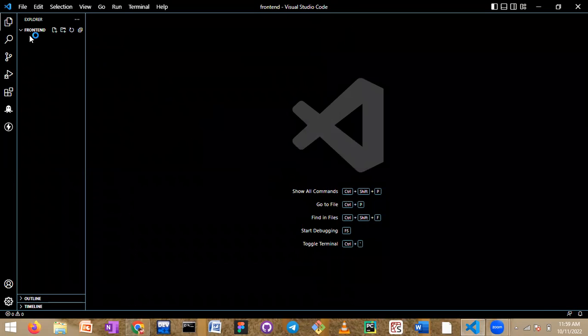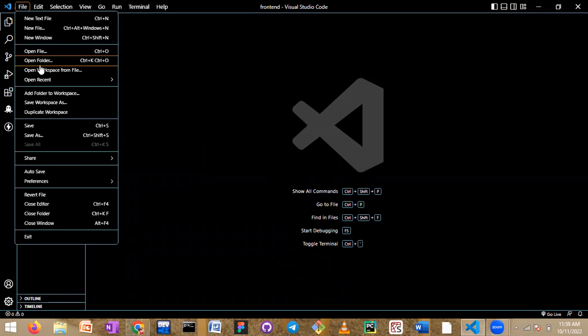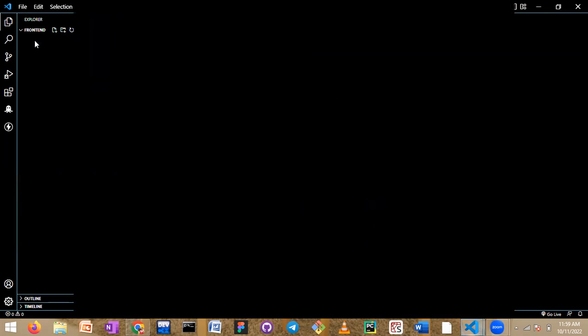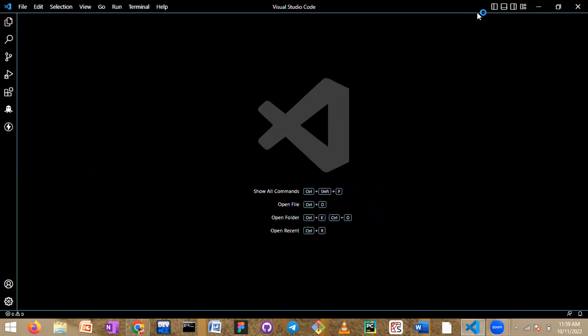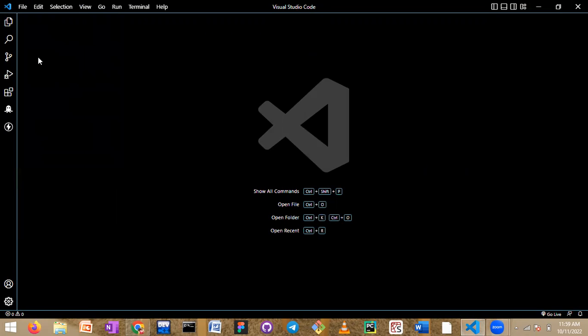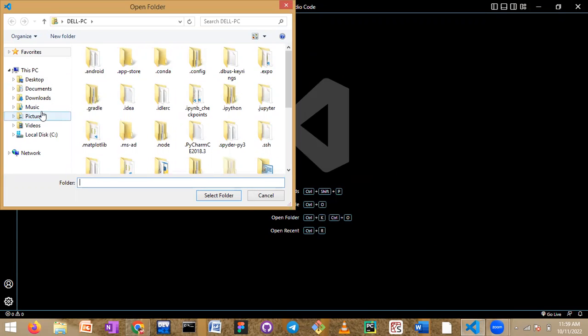All right, so this is a project. This is my folder, and this is how my VS Code looks. But I believe for you guys, you probably don't have a folder. So let me just open a new window. So I'm just going to go to this file, new window. Let me click on it. All right, so this is a new window. If you want to add a folder, you can just come to this file, open folder, click on it. So yes, you'll have created a folder already, because this folder is going to contain all your code. Everything is going to be inside this folder.